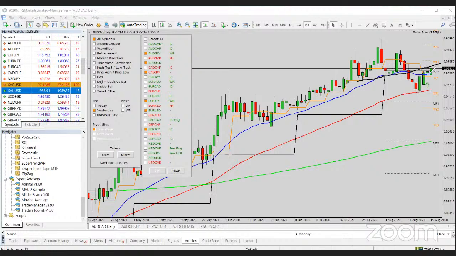Is price going to come down and fulfill that break and retest and start a new downtrend, or is price now going to get back above this level here? We're right at that decision point as we speak. The fact that price has managed to get back above the monthly pivot after testing it yesterday and failing means there are obviously still buyers in this market, so I wouldn't be ready to press sell right now.